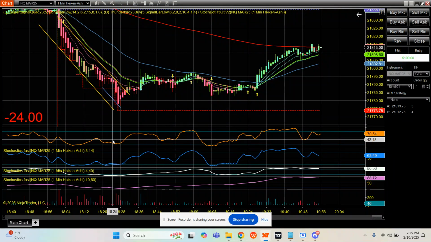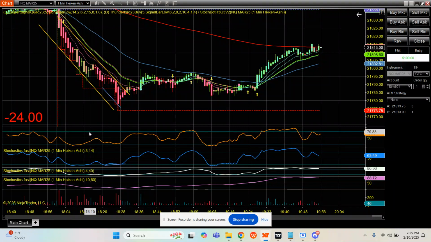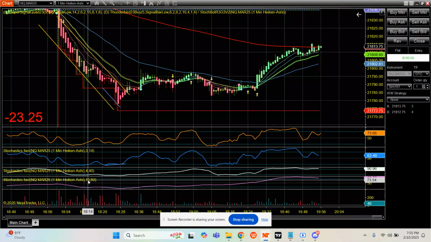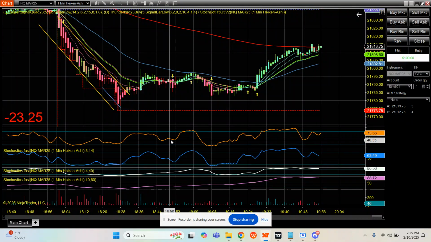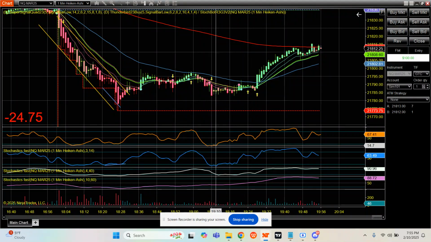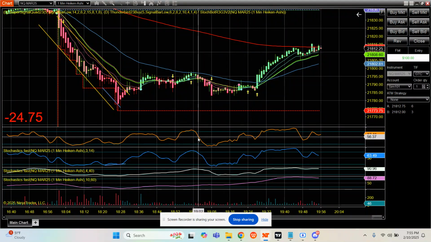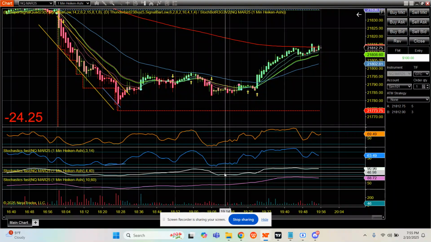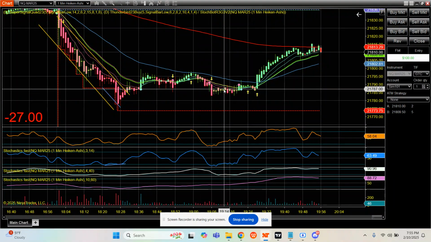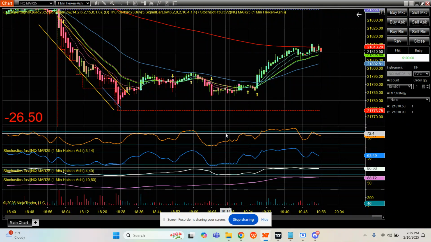All this is the D line only stochastics. This is the 9-3, 14-3, 44, and the 60-10 stochastic. I think I put this level to 3 for the line, so it's really definable. And I just did like a reddish orange, blue, white, and a purplish color. So those are how the stochastics look on your chart. You can easily add that to it. I will try to share this desktop if I can.